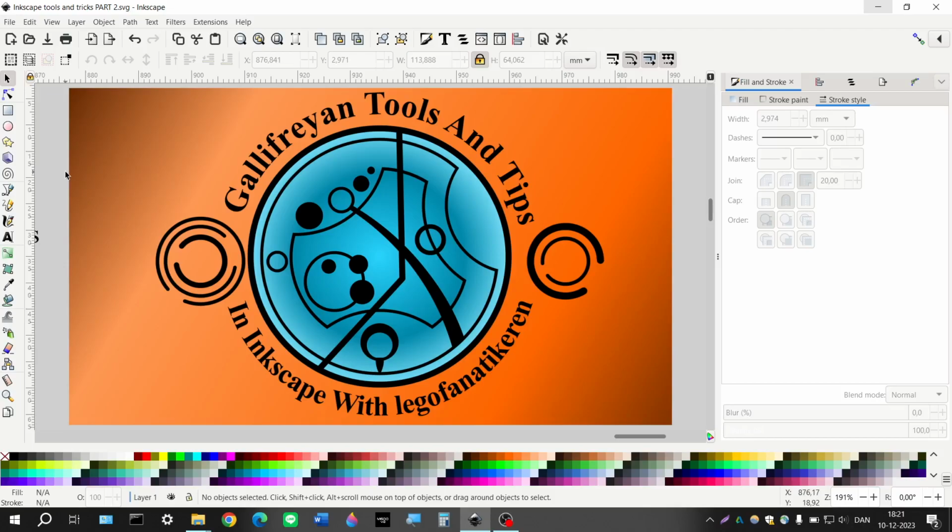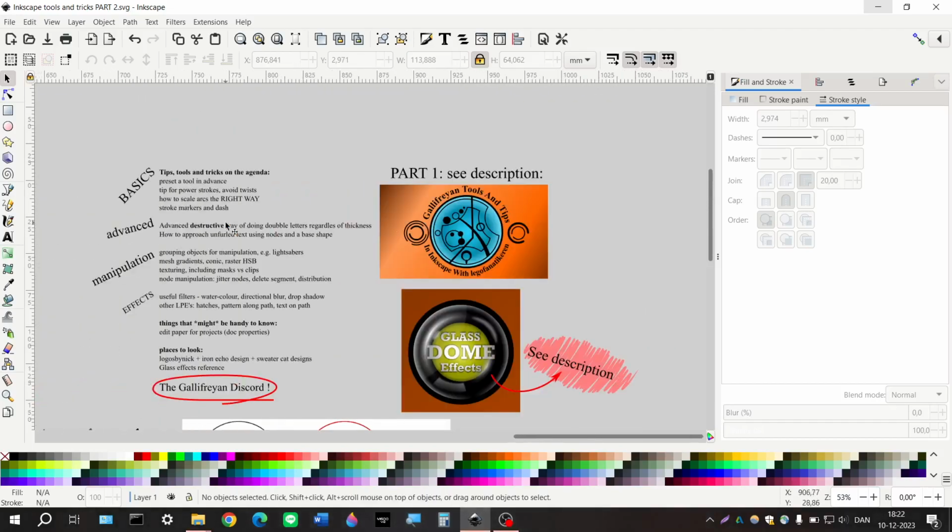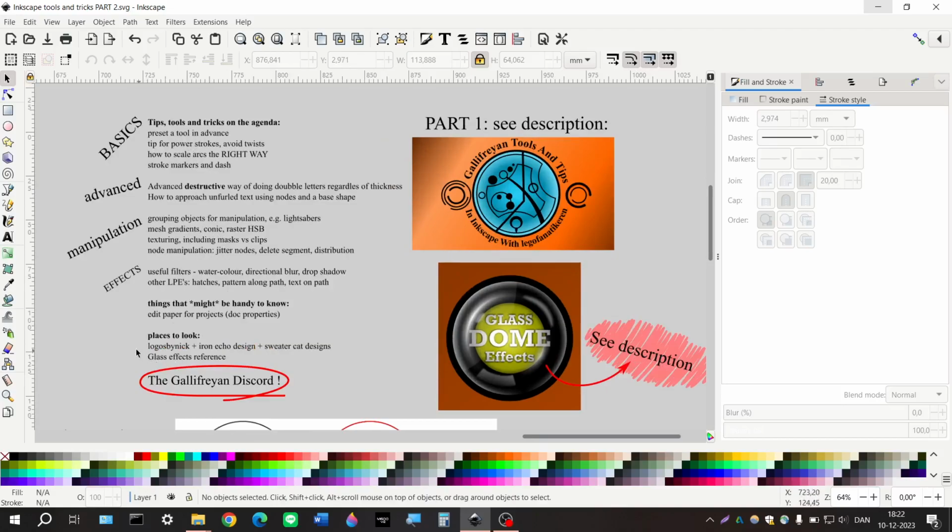Today I'm back again with some simple tricks that I missed last time, but primarily I'm going to talk about some of the more advanced niche features that I've used whenever I do any projects. Some advanced techniques for double letters, some advanced extra settings for a bit of this, a bit of that. I'll do the same style as last time. I'll just go through a bunch of stuff, and if I zoom back out here a little bit, you can see that I've once again got a small list here of things I want to go through in no particular order.